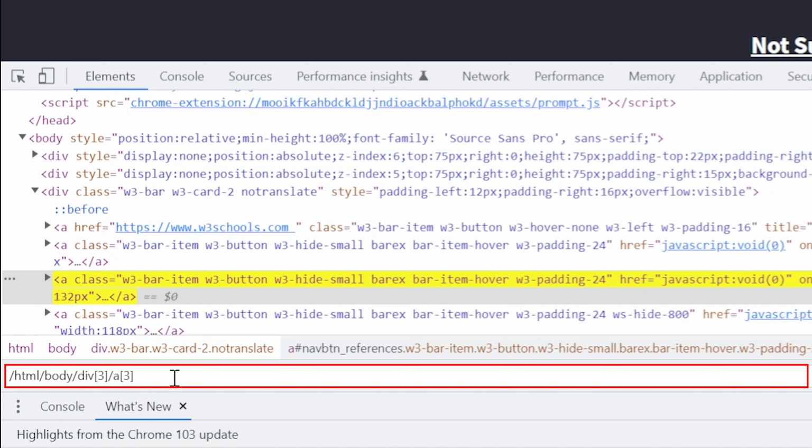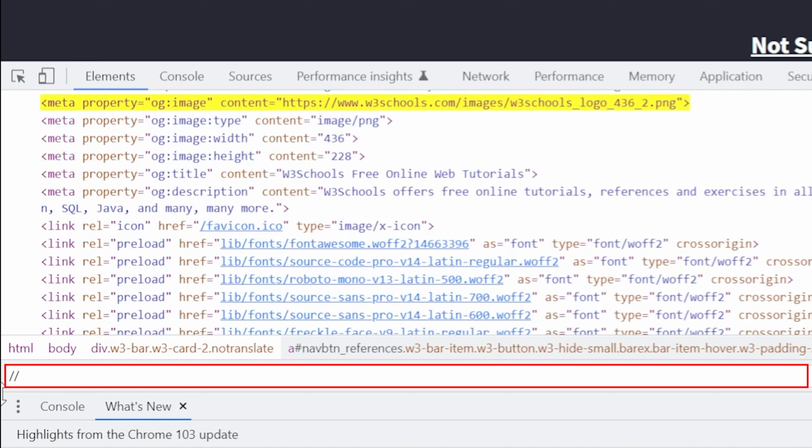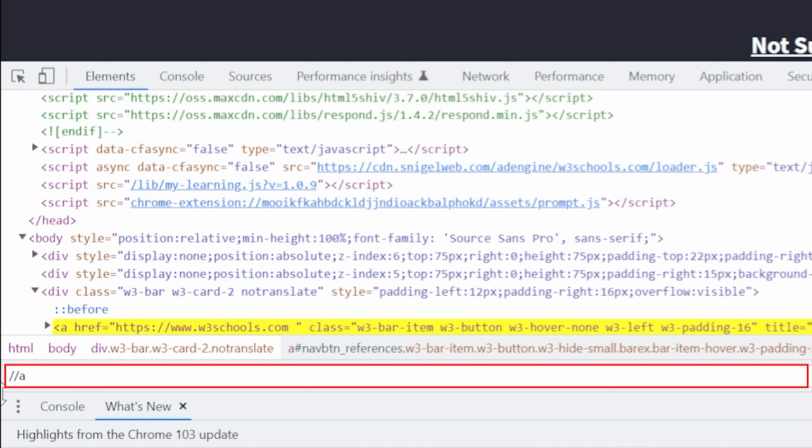So here, a relative XPath will always start with a double forward slash. Absolute XPath was starting with a single forward slash. Here, relative XPath will start from a double forward slash. And here, I am going to directly give the tag name, which is A tag. I wanted to find the third A tag, right? So I'll say A, and then I am going to open the square brackets.